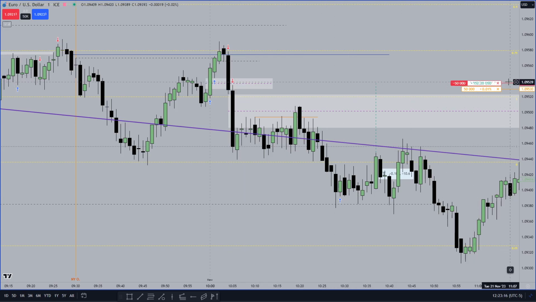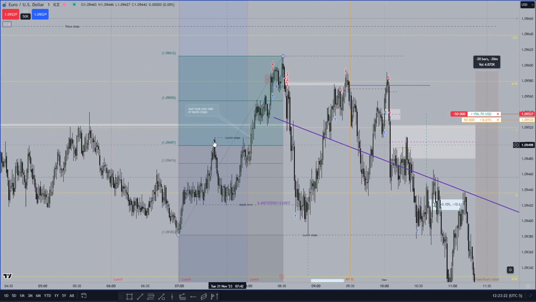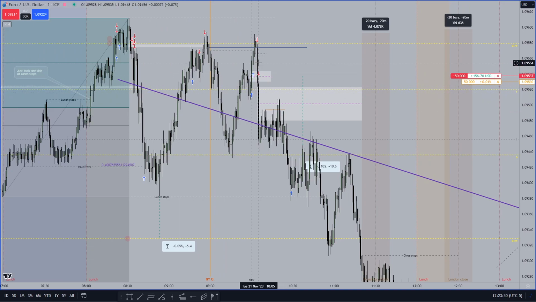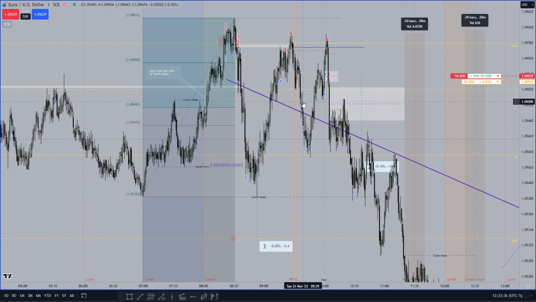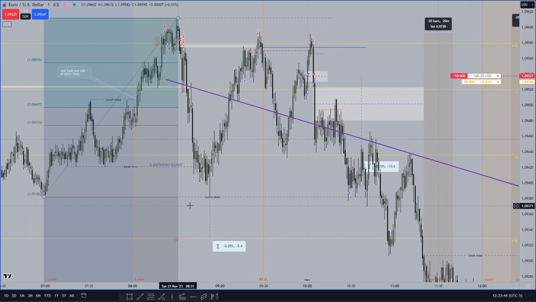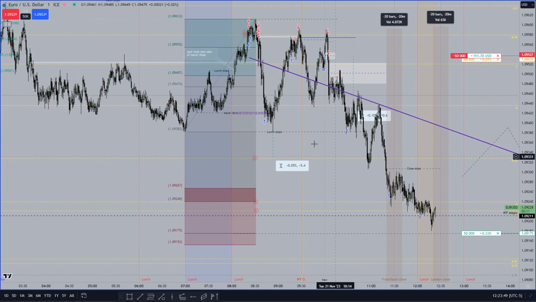So the final position was over here. It goes down. I made this projection. This was the breaker. This is the breaker, the breakaway gap. Well, I don't have much time to explain each PD array here, but anyway, I expected a projection of 200 percent of this range.